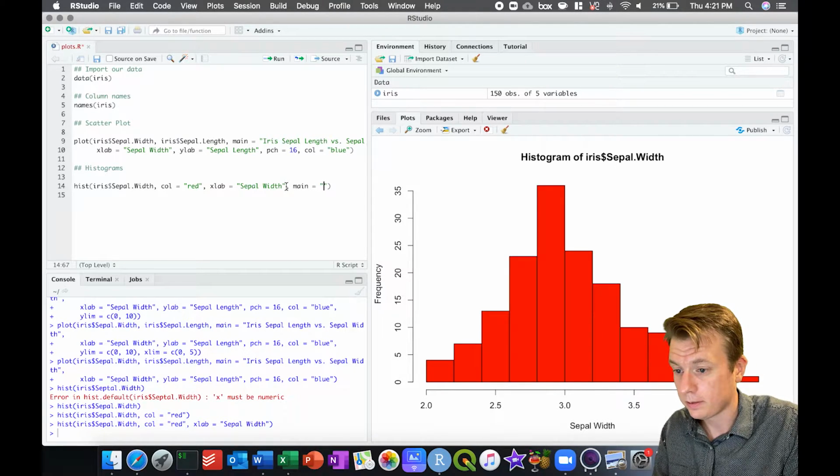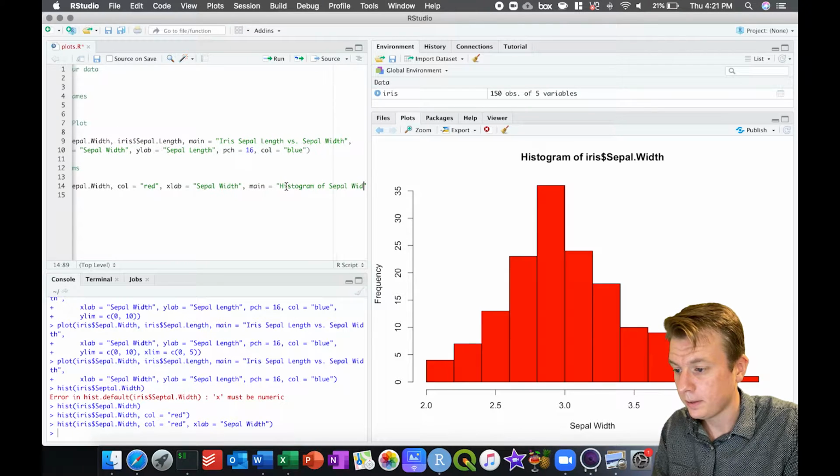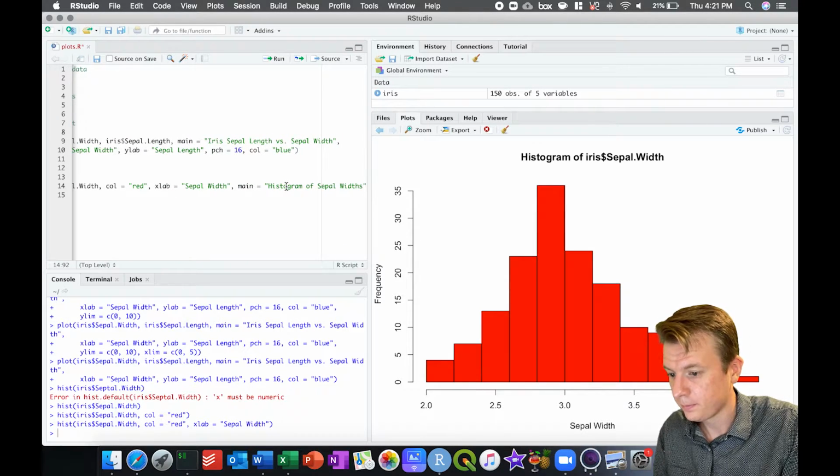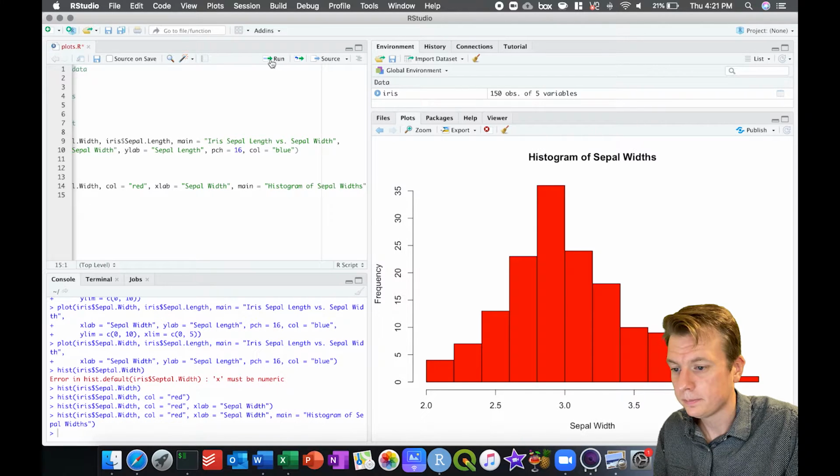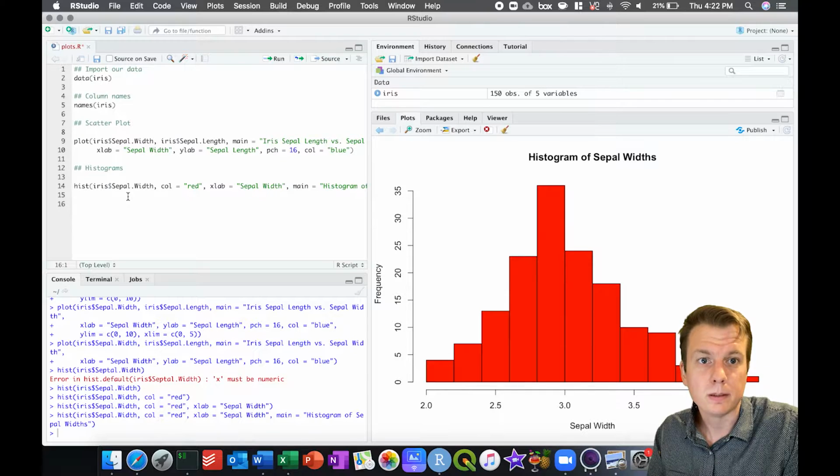Main equals histogram of sepal widths. We run that. And there you go. Plotting in R is not always the most easy task, the most intuitive task. So when we do plots, we will do a few in R, but we'll also be doing them in Excel. I will add an Excel along with this R tutorial.